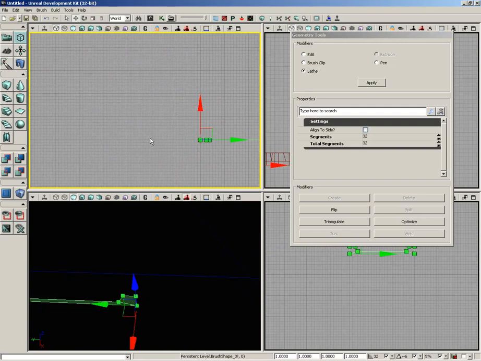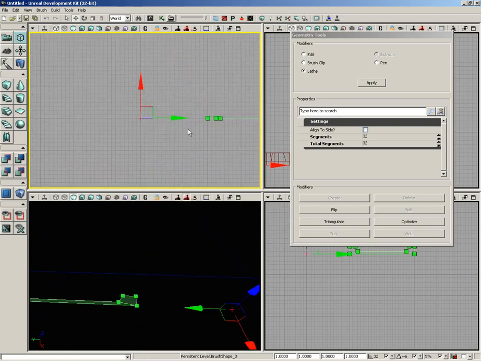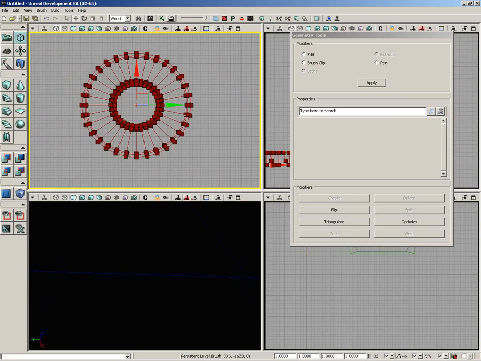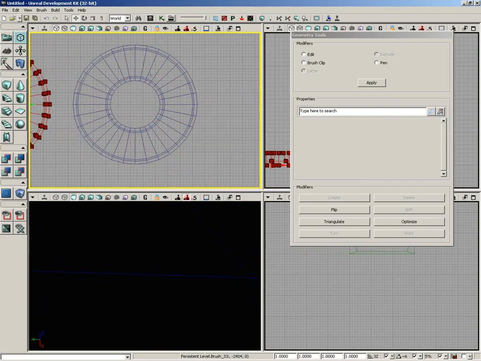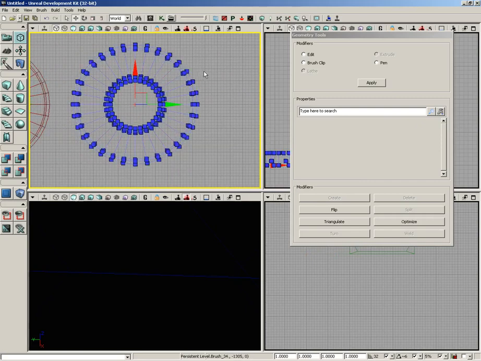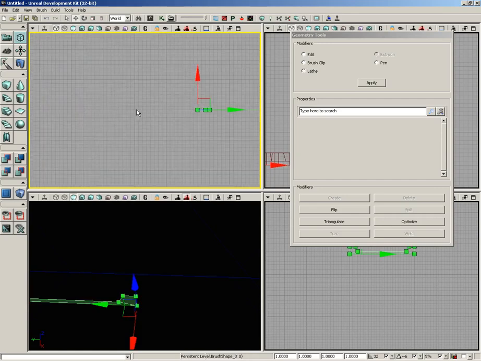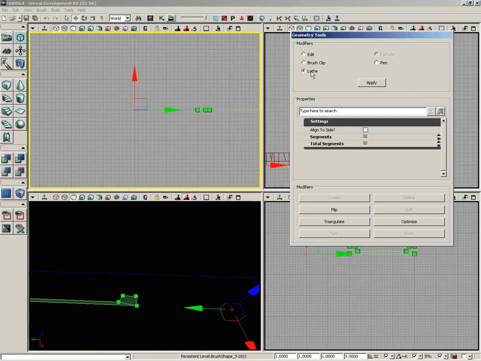Now I'm going to move our pivot once again, like we're going to recreate that brush we just made. So right click, once again, pivot, move here, snapped. And before I do anything, let's actually jump over here for a minute, and I want to add this guy to the world. So I'm going to hit Control A just to add that. Now that's a really complex brush, probably more complex than anything you'd ever really want to use, but it's cool for a demo. All right, so now with him added, let's move the pivot. Let's do the exact same lathe operation, this time with align to side active, and click apply.